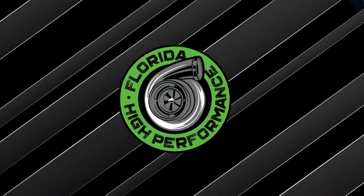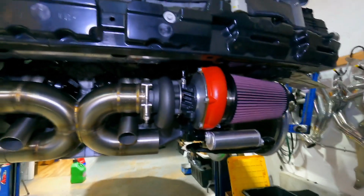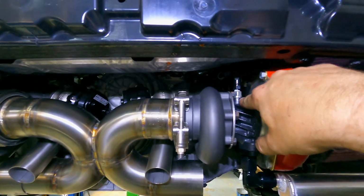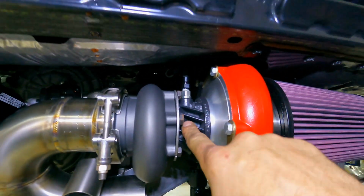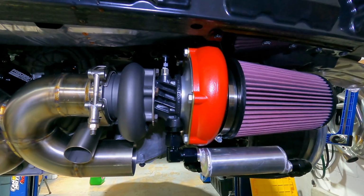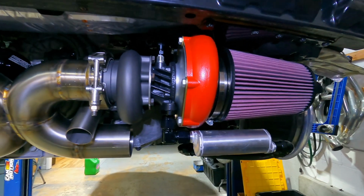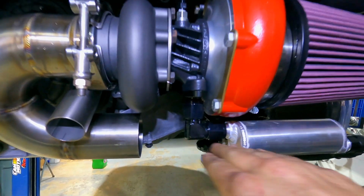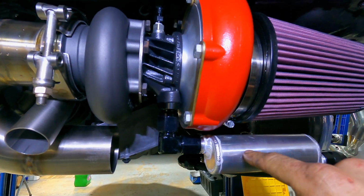We're getting real close. All right, guys, real quick, while I'm building these turbo lines for the turbos, I did want to talk about the oiling requirements for these twin precisions that are on the back of the C8. So these are oil-fed turbos, so oil is coming in from the engine. It's being supplied from the engine, this fitting here in the top. It does cool and lubricate the turbos, and then the oil has to have somewhere to go. Traditionally, a turbo that's mounted higher than the oil pan can have a simple drain out of the bottom back to the oil pan. Because these turbos are mounted, in this case, lower than the engine, or at least level with the oil pan, and the oil is so far down, we have to have somewhere for it to go and collect, and then obviously be pumped back to the engine.